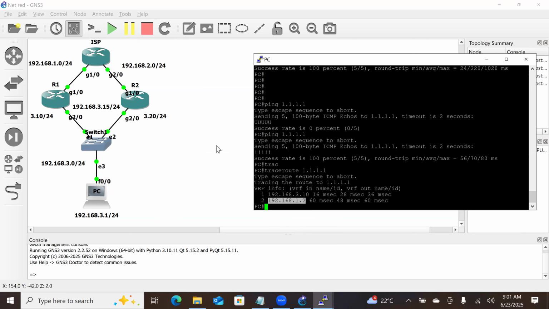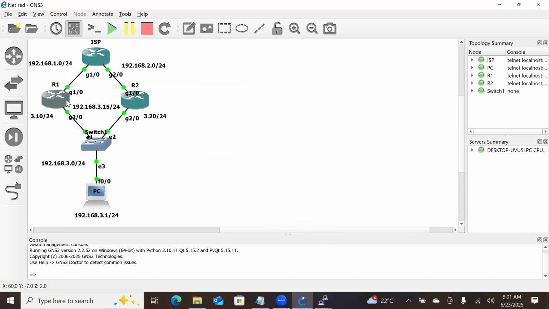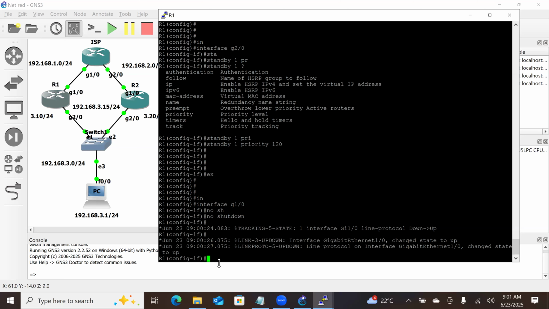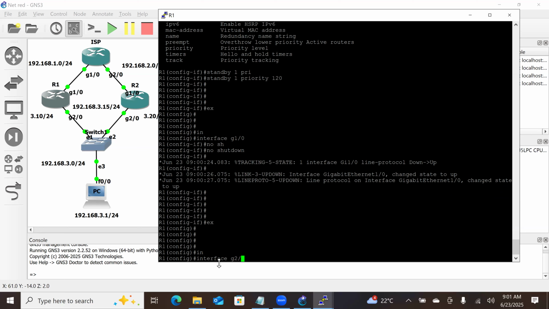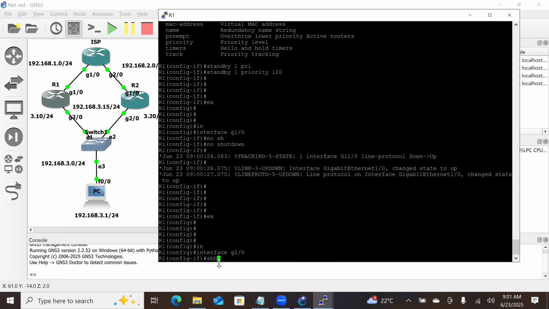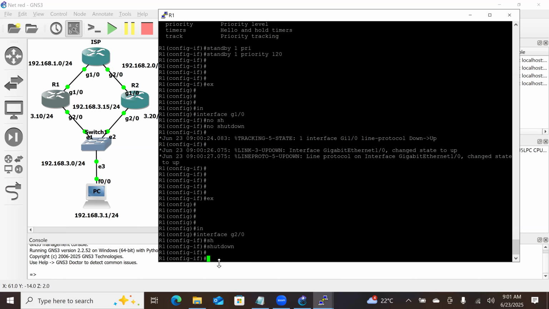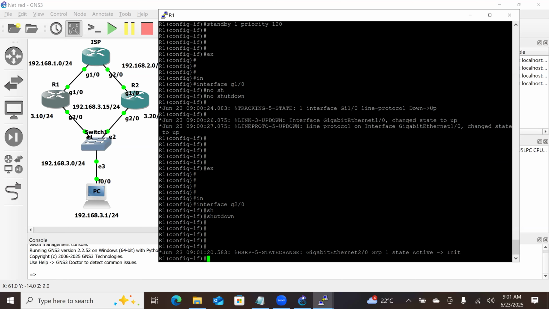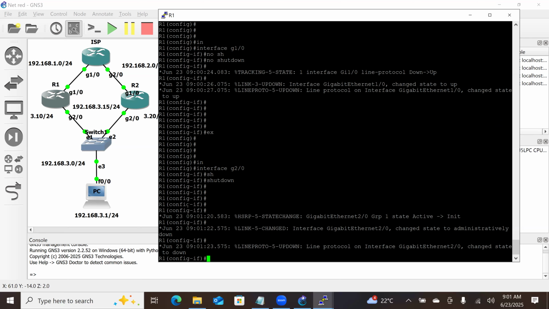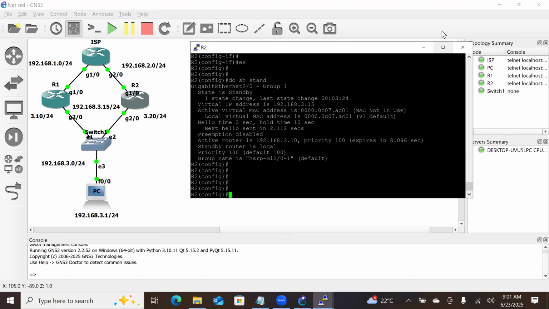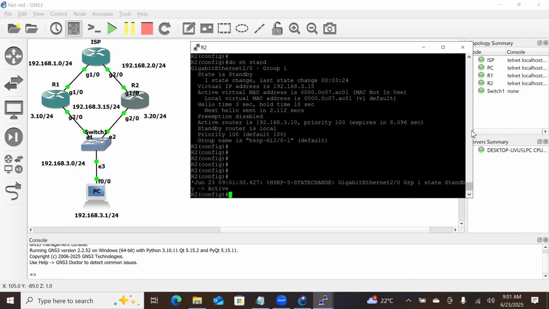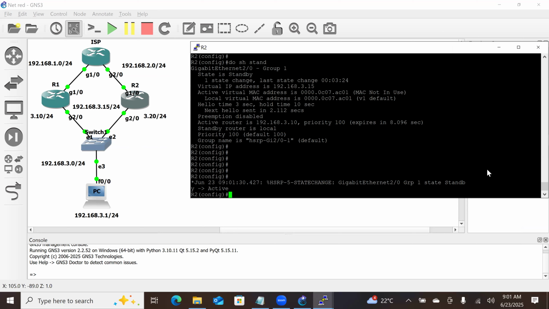Now let's see what will happen if 2/0 goes down. Let's go to interface G2/0 and shut it down. Okay, that is down now. Let me show you one message here. What does it say?